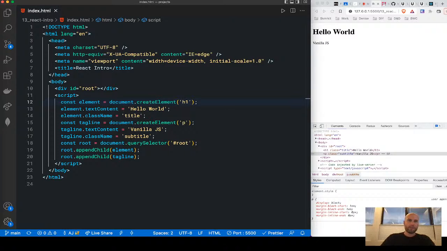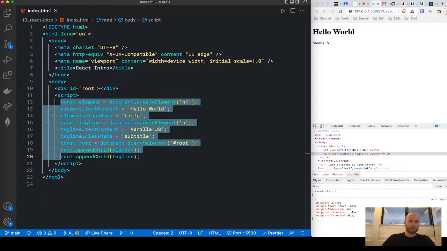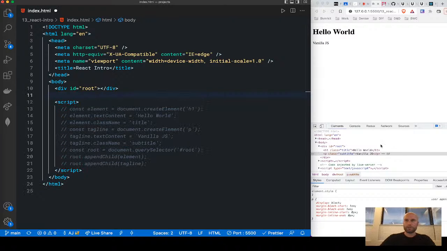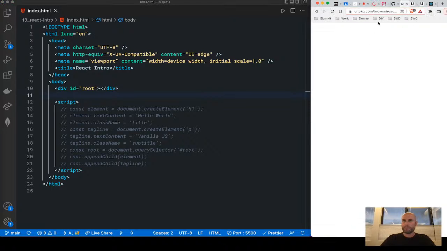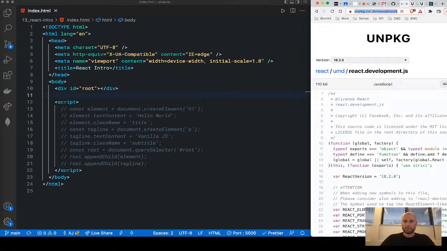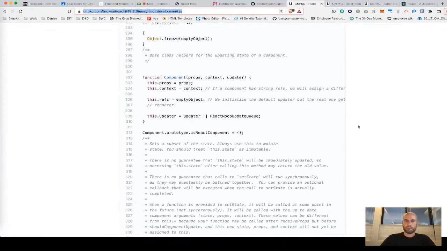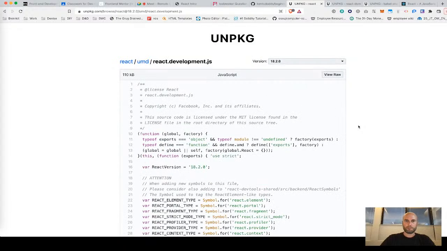This is where React comes in. We can create all of these JavaScript elements with React. So let's look at just under the hood how React works. I'm going to grab it from unpkg.